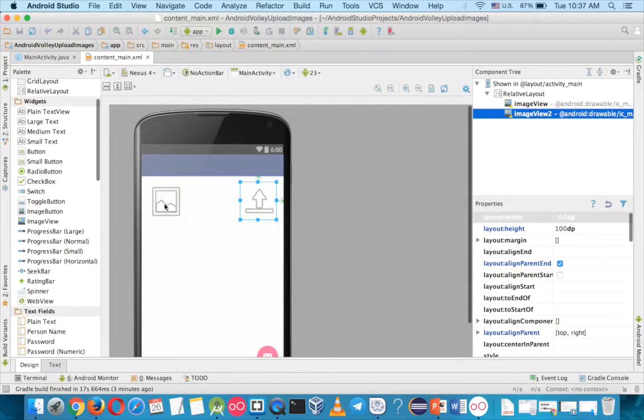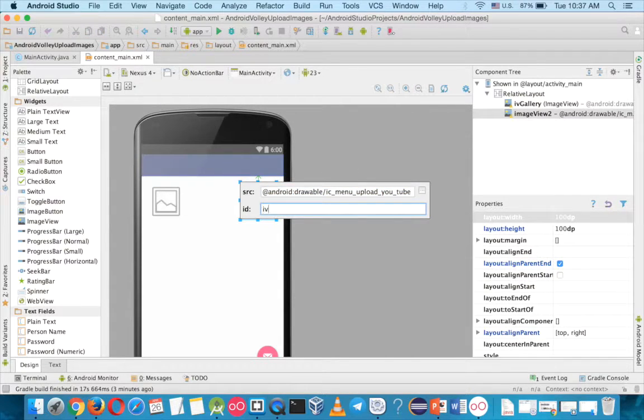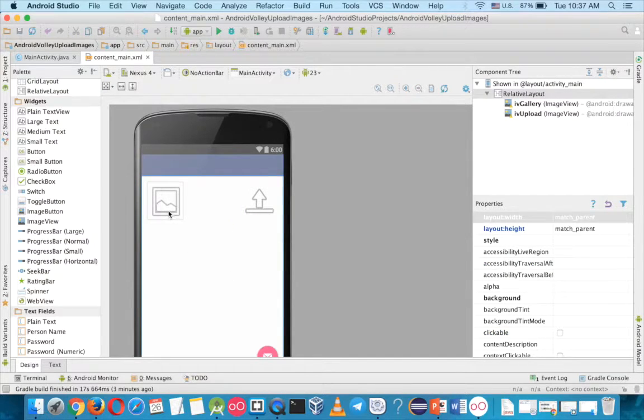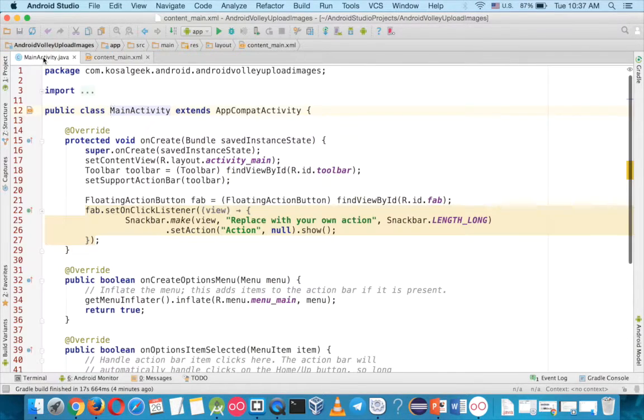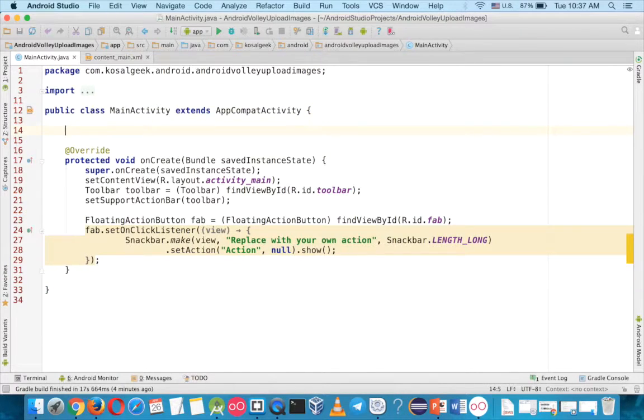Go back again and change the image, so double click on that, and you can change the ID, and it will be called gallery, and this one is IV upload. Click on that, you will open the gallery, and click on this, you will upload. Okay, so get all the images to the main activity. I don't need the menu, so just delete this. So ImageView, IV gallery, IV upload.